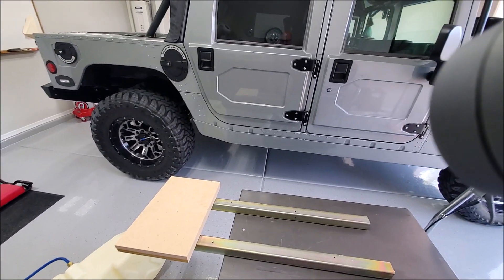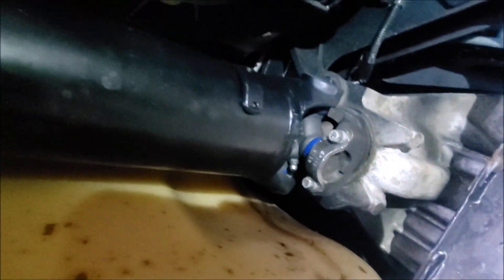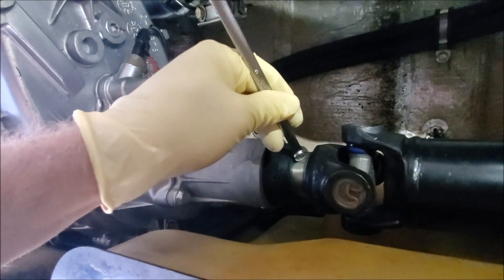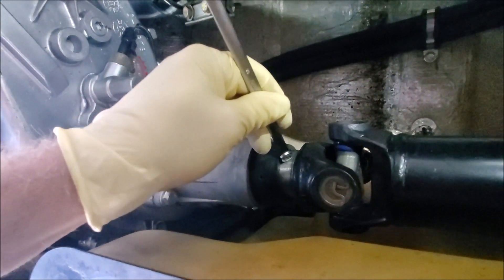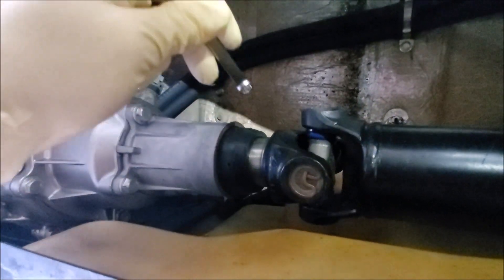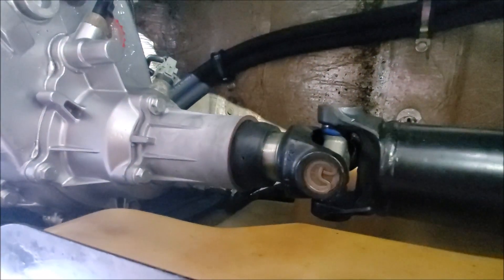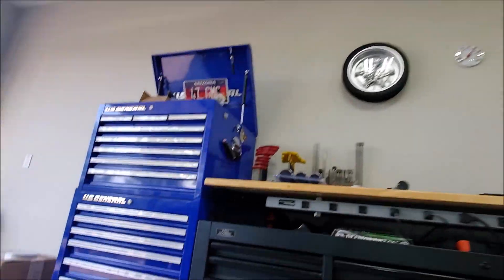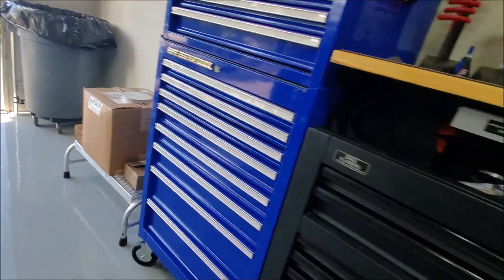I put new fittings in here. I don't really like the fact that these thread right into the plastic — I guess it works; it's worked on thousands of them. I didn't do the angled fitting here — I just heated up and bent this new tube right here. I've got a new fitting here and this one goes up to the fill tube on the side of the truck. I believe this is for my rollover valve. Find out when the tank comes down.